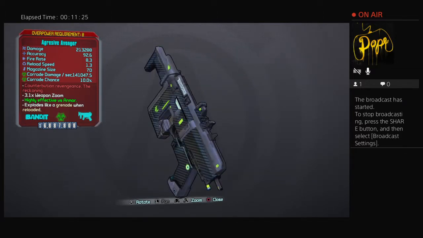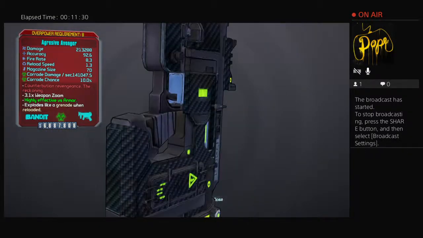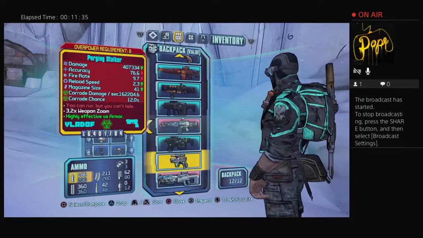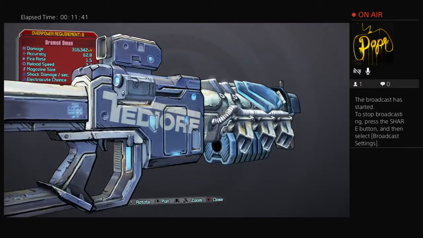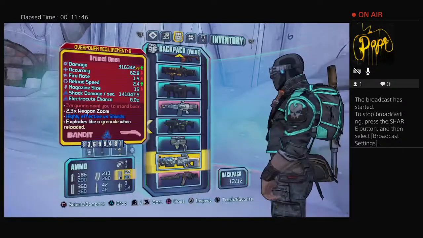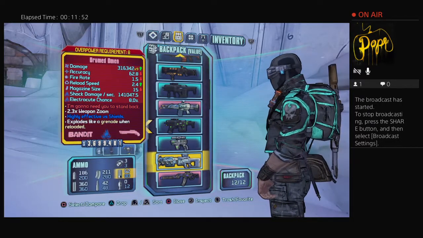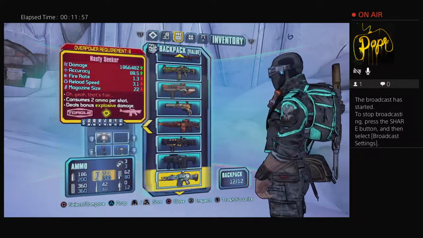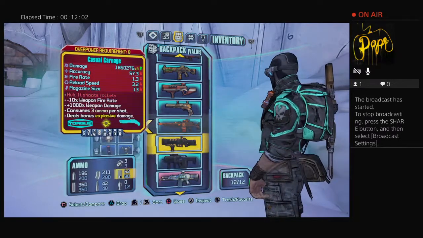I like that sight on it though. It looks like it would be pretty accurate. Nice little holographic there. This is obviously Vladof. Ooh, we have a misbranded one. It's funny because you can see the brand name written on the side of the gun, right? Tediore. But you look there and it says Bandit. So I guess picking up an Omen was kind of cool because I got an off-brand Bandit. This is obviously Vladof. The Seeker? No. Seeker is still made by Torg.